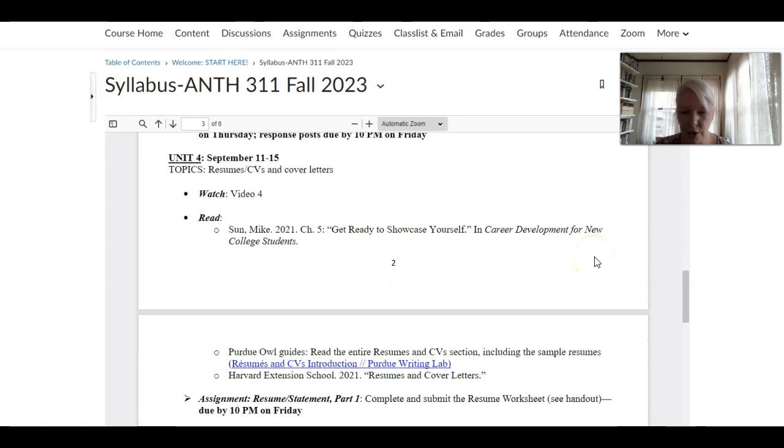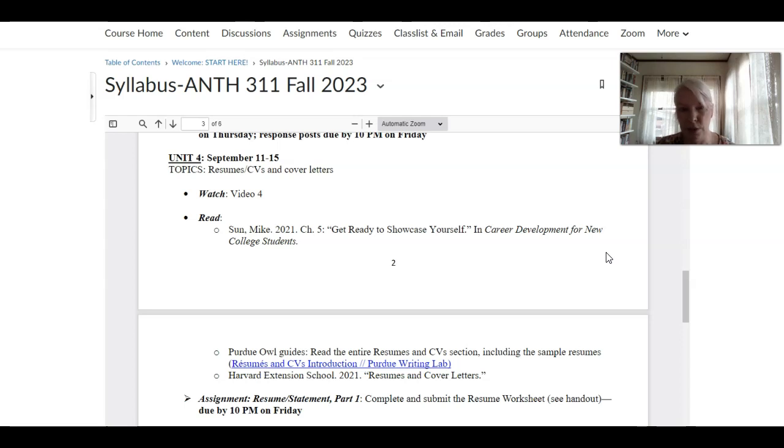Again, you're going to start with doing some reading to give you some more context and some advice and examples as far as producing these particular kinds of documents. I'm quite sure that many of you have already produced a resume, just for your use, maybe in other classes or whatever.